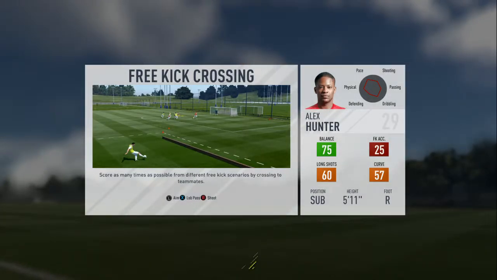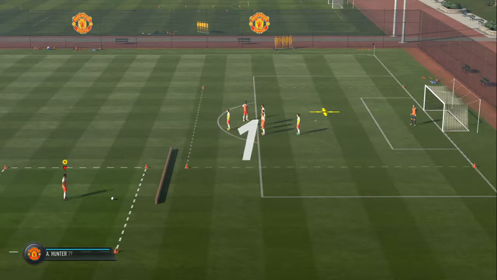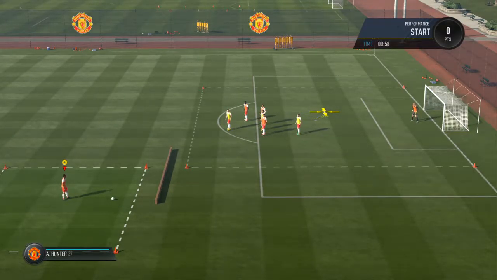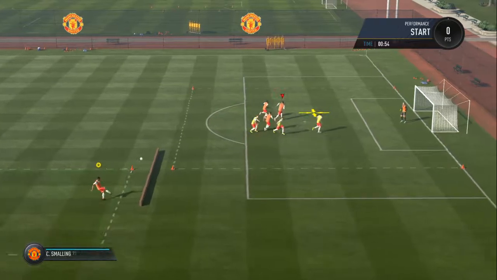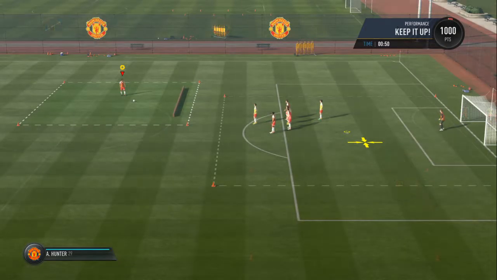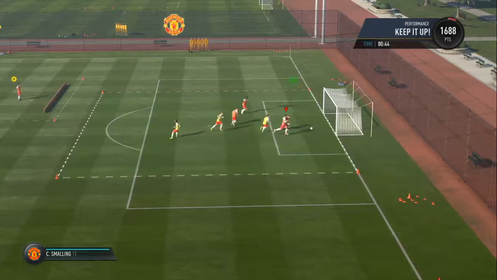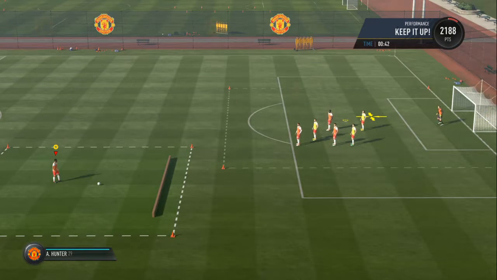Straight A's. Free kick crossing. It's not really a tongue twister. It is for me. But anyway, so we want it on that spot basically. Is that what we're saying? Okay. And we've got to make a go out of it, really. That's going to be hard. I'm not expecting to do well on this one. No. Yes, we got a goal.